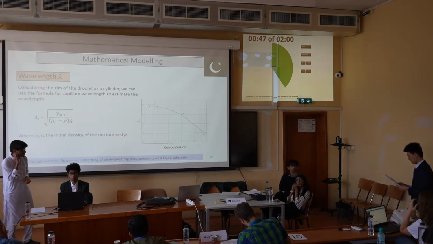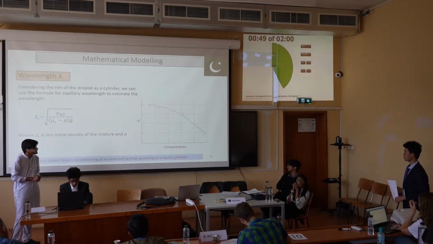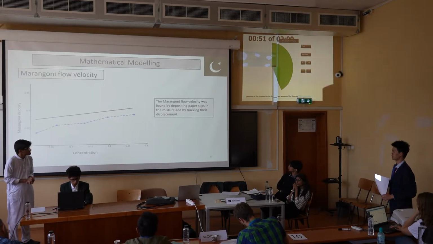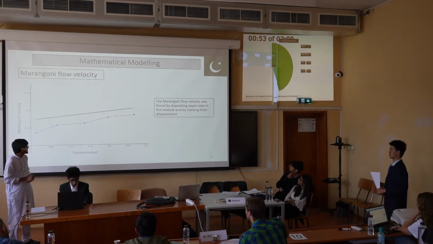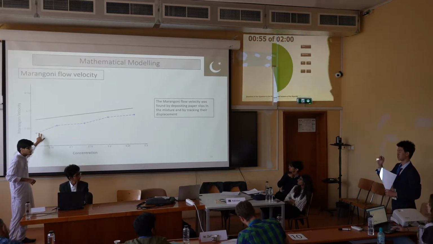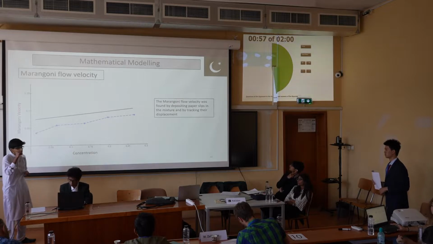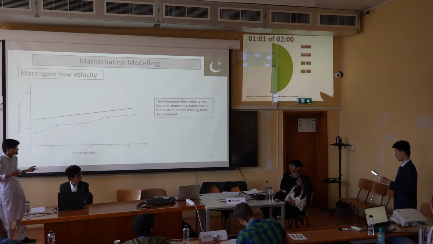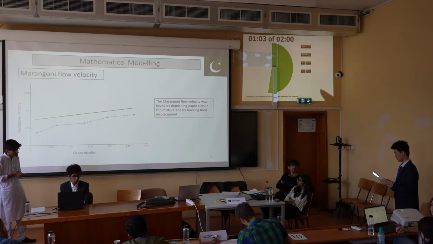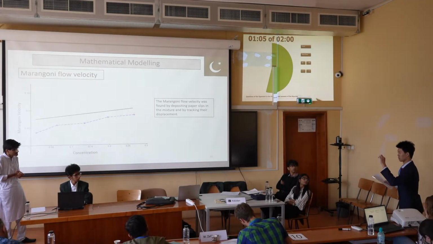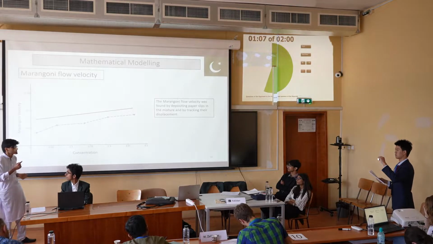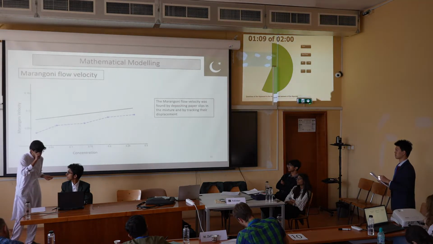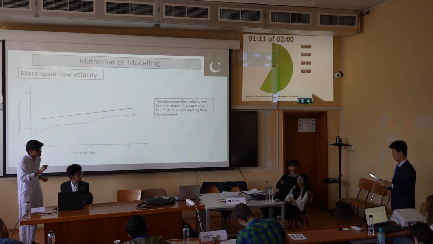Okay. And can you go to page 50? So how do you measure the flow velocity? Do you mean the trend line or the actual experiment output? The actual experiment output. Oh, we deposited really small paper bits and then we used a tracker to calculate. Oh, you used tracker. Yeah. Thank you. And what's the thickness of your oil? It was kept constant at about 8 millimeters. 8 millimeters. Yeah. Okay, thank you.